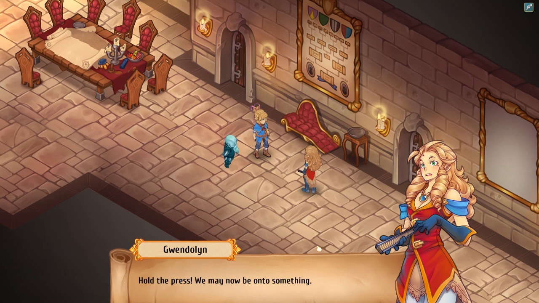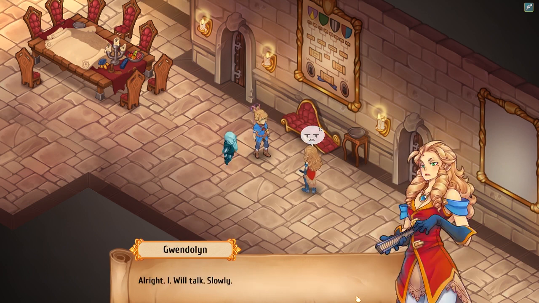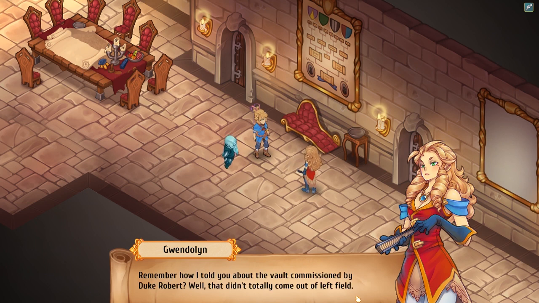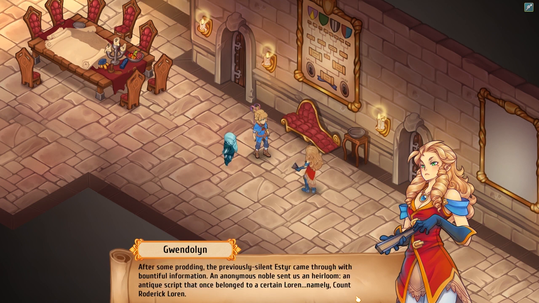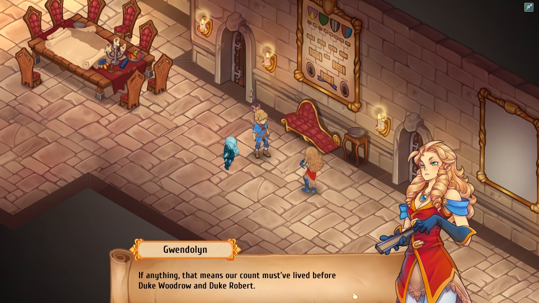Hold the press. We may now be on to something. Those sketches Kay and company brought back are becoming more and more fruitful as we speak. All right. I will talk. Slowly. Am I getting through? You be sassing me, young lady? Both of you, focus. Remember how I told you about the vault commissioned by Duke Robert? Well, that didn't totally come out of left field. After some prodding, the previously silent Estier came through with bountiful information. An anonymous noble sent us an heirloom. An antique script that once belonged to a certain Lauren. Namely, Count Roderick Lauren. I've managed to verify the accuracy of that script. The script is definitely authentic, but the dates presented within don't really fit our currently established patterns. If anything, that means our Count must have lived before Duke Woodrow and Duke Robert.